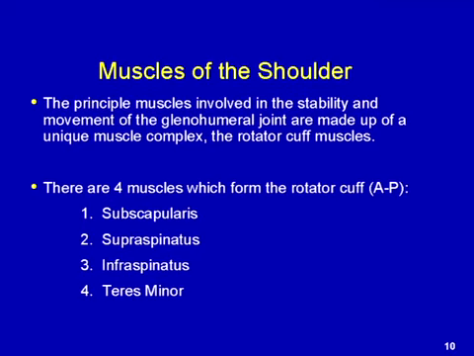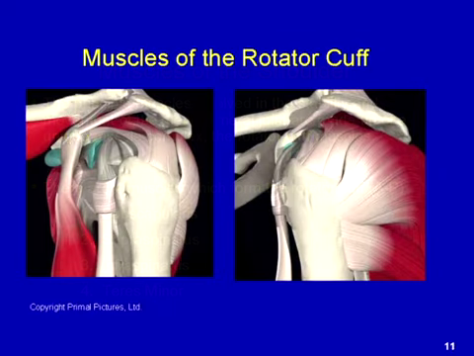Remember that the muscles of the shoulder are essentially there to provide stability. This is provided mainly through the system of muscles called the rotator cuff. There are 4 muscles which comprise the rotator cuff. They include the subscapularis, the supraspinatus, the infraspinatus, and the Teres Minor. On this slide, you can see those muscles in an orientation going superiorly to inferiorly: the supraspinatus, the infraspinatus, and the Teres Minor. On the image to the right, if the patient slightly rotates, you can see those attachments of the muscles to the humeral head.